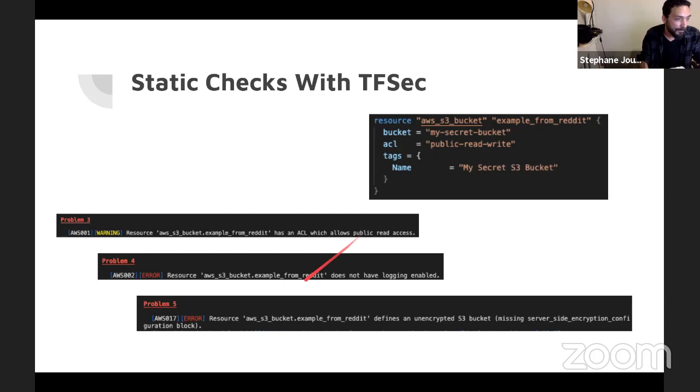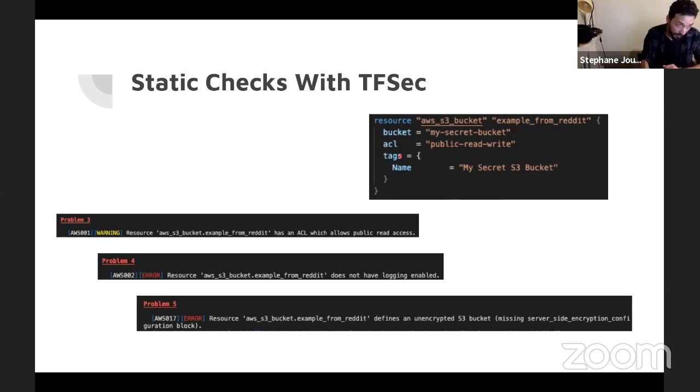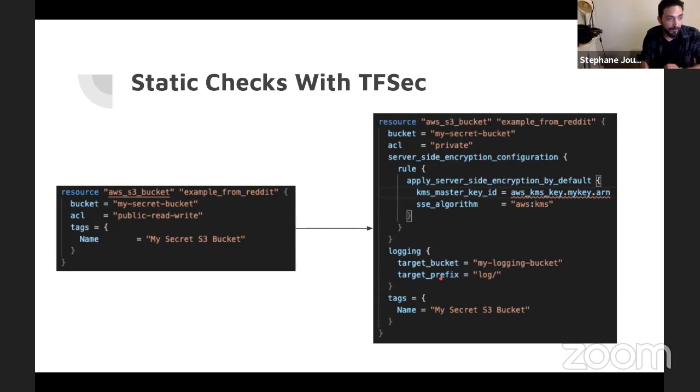What about logging? I just discovered that S3 had logging enabled. I did not know that I could encrypt objects in my S3 buckets. So right now I started with only three lines and I end up with a properly secured bucket. And now I know that I have some logging for S3 and on the bucket. And I know as well that I can encrypt my configuration.